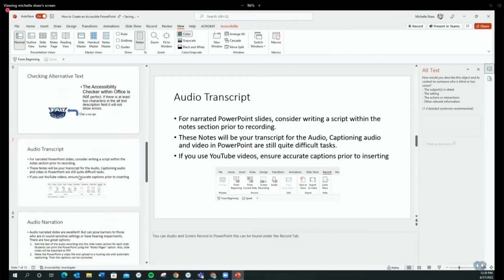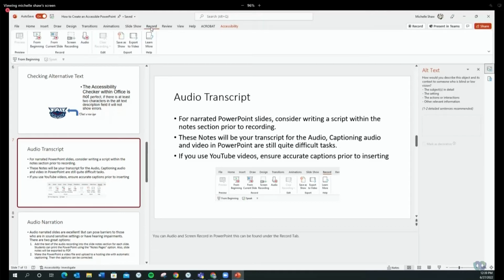So another thing you can do, and I know these days we're trying to be proactive on everything, sometimes we like to record our PowerPoints, or create a transcript for our PowerPoints too. The feature already built into PowerPoint is the record option, so you can record the screen or record the audio.